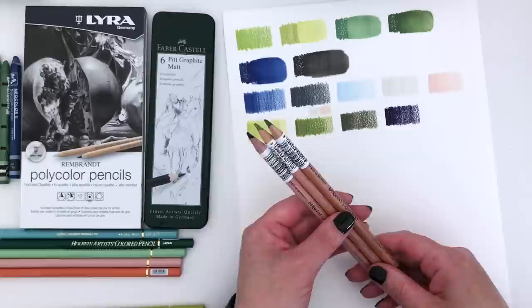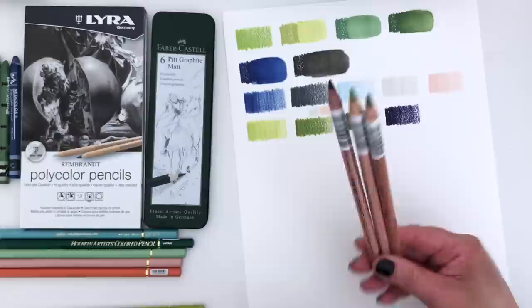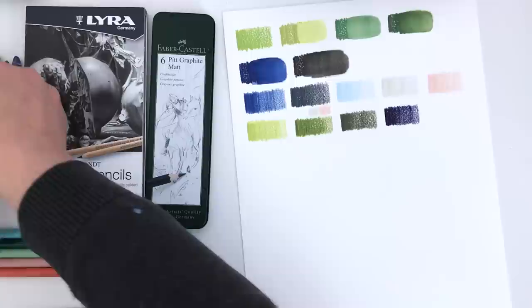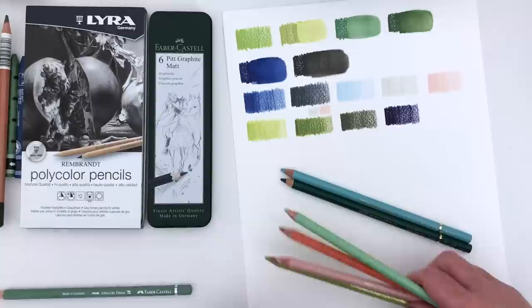The Lightfast are much softer pencils, so they certainly feel like it to me, than the Pablo pencils. But I'm getting quite a collection of Lightfasts now. They remind me a bit of the Caran d'Ache Luminance, which are one of my all-time favourite pencils, if not my favourite pencil. So I think next we'll go with, all of these, apart from one, are the Holbein Artist coloured pencil. So let's have a look at, I'm curious about Sky Mist actually.